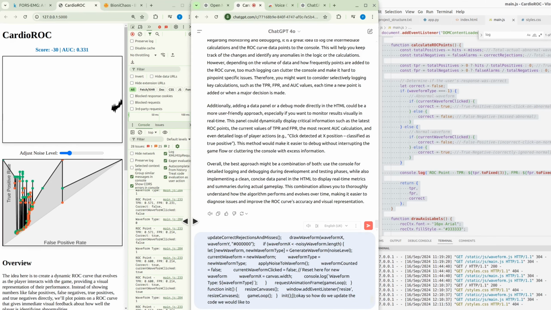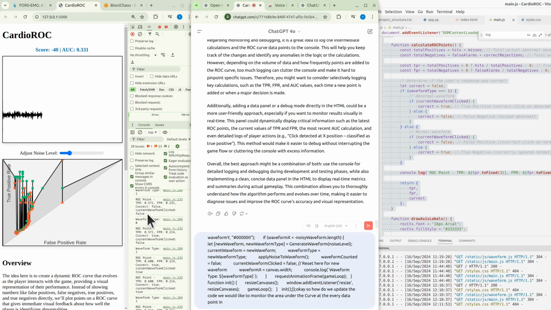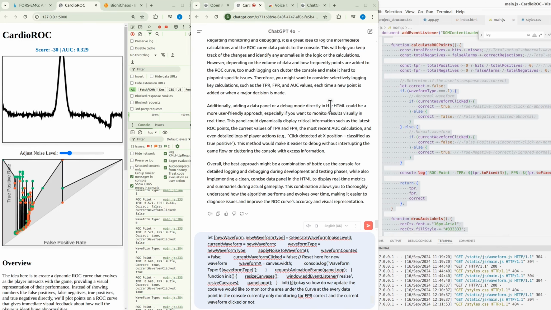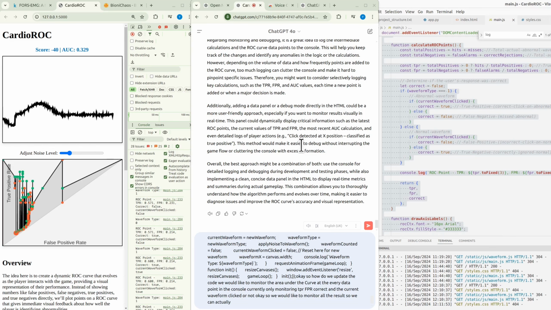We would like to monitor the area under the curve at every data point in the console. Currently we're only monitoring TPR, FPR, correct, and the current waveform clicked or not. So we would like to monitor all the results so we can actually check that the area under the curve is calculated correctly or not.